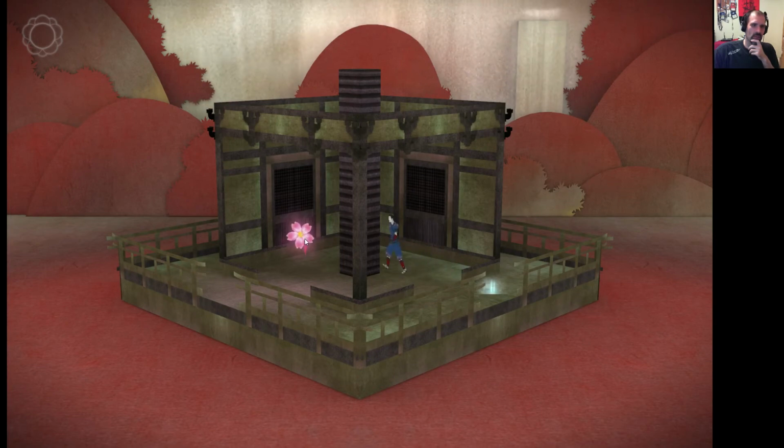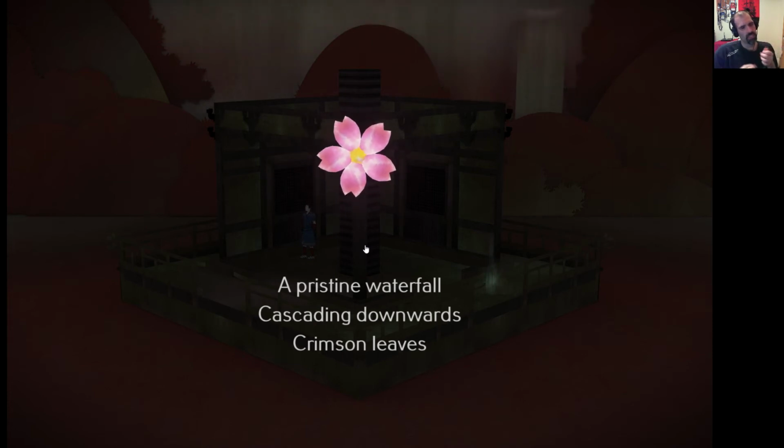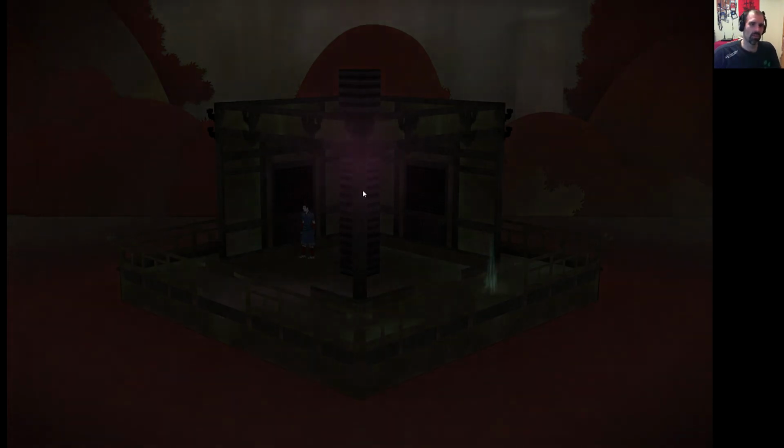Aha! Rose. No, cherry blossom. A pristine waterfall. 6. Cascading downwards. 5. Crimson leaves. 3. These are not haikus. I would have made those haikus. Well, that has been, according to the achievement list, half of Tengami.